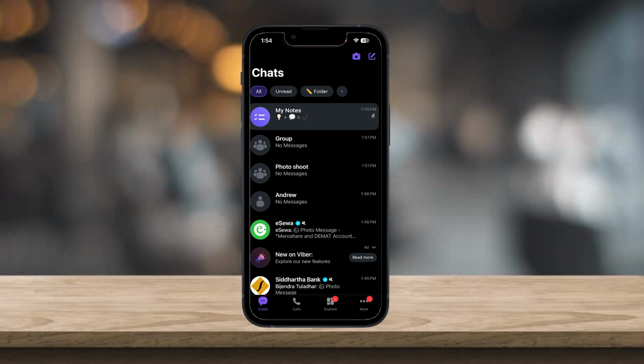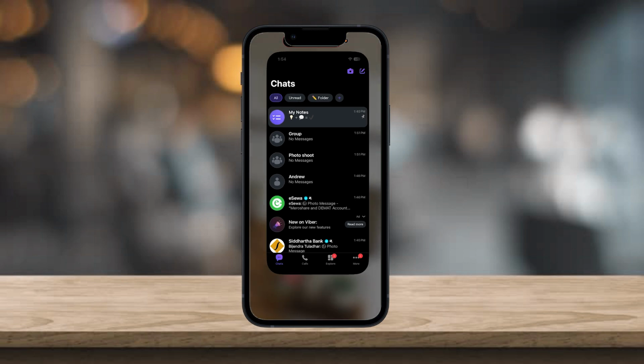This is going to be the only video that you'll ever need to watch on the internet. So with that being said, let's get straight into the video. You can back up Viber messages through automatic cloud backups like Google Drive for Android or iCloud for iPhone, or by manually emailing messages or message history for individual chats.